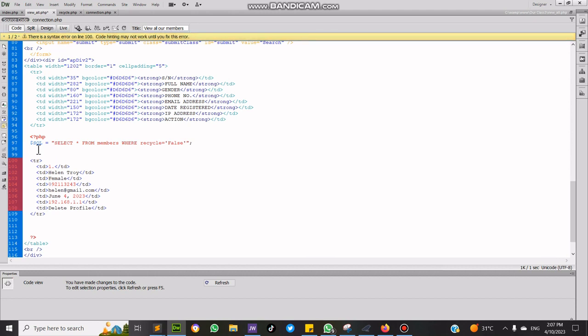Show me that one. So now I say result equal to MySQL underscore, what do I type here? Do I still remember what I'm doing? So result equal to MySQL. I just forgot what I'm supposed to type here. Okay, yeah, from where recycle, put the first result equal to MySQL underscore query equal to SQL.